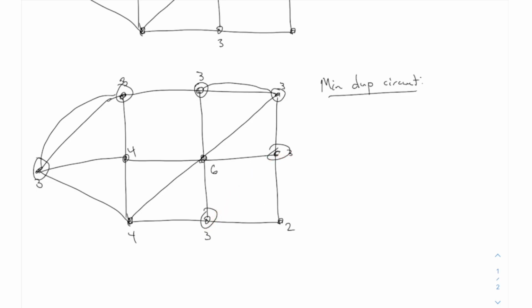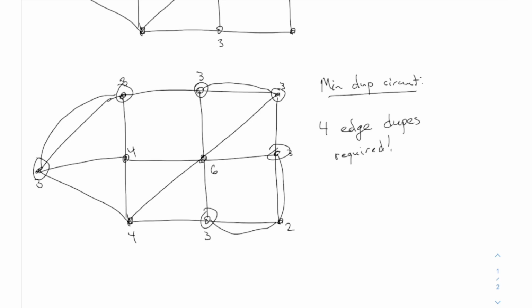Did you just go to the 2 and then go around to the 3? Yes, you may be tempted to add a new diagonal edge here, but that is not allowed. It's because what I'm doing here is meant to represent duplications of original edges. And so you have to duplicate 2 edges going from one to the other. It looks like I'm going to end up duplicating 4 edges here. 4 edge dupes are required. And in particular, those are the ones that I'm going to duplicate in my circuit.